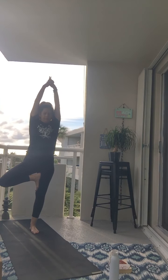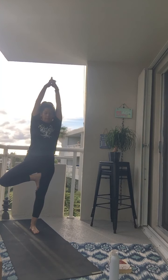Find your balance, find your belly strong. For tree pose, hands at heart center first to find the balance. And then reach the hands to the sky. Noticing the quality of your breath, and if the thoughts are wandering, meandering off, bring them back. Hands to heart center, knee to chest.